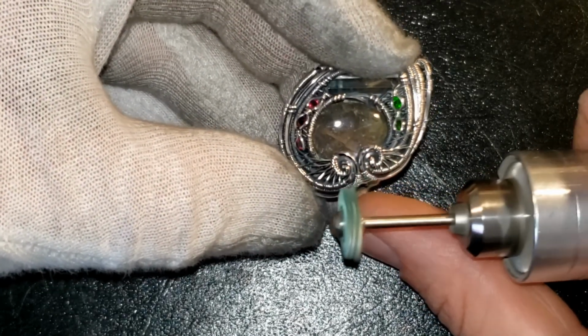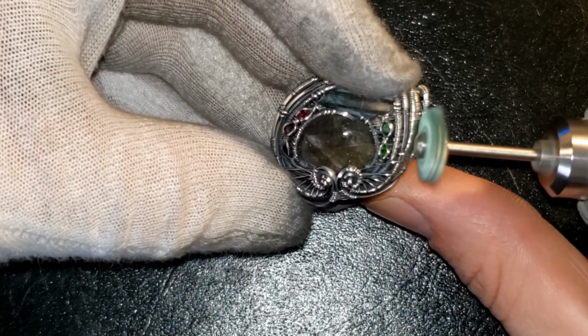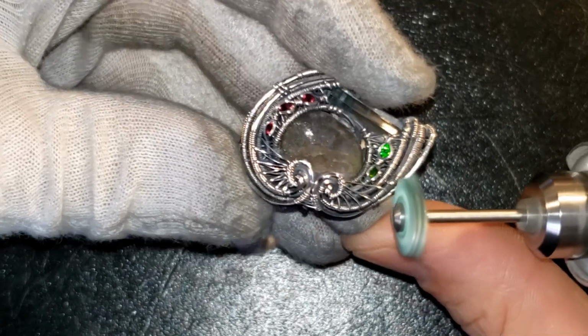I've still yet to really dive into the rouge compound. I need to mess around with it some more and get a firm grasp on how to utilize it, so that I can teach all of you how to utilize it as well.